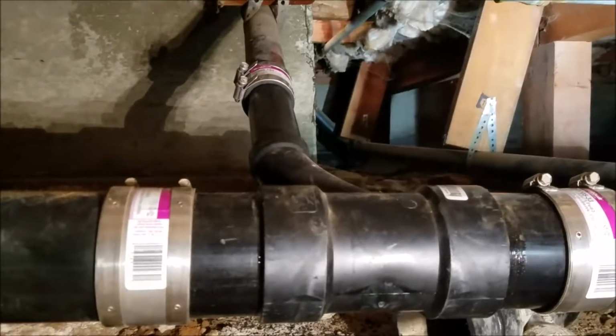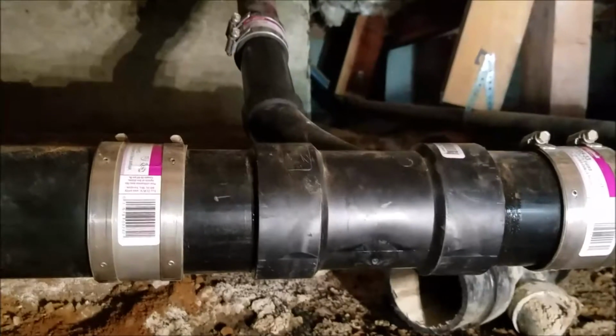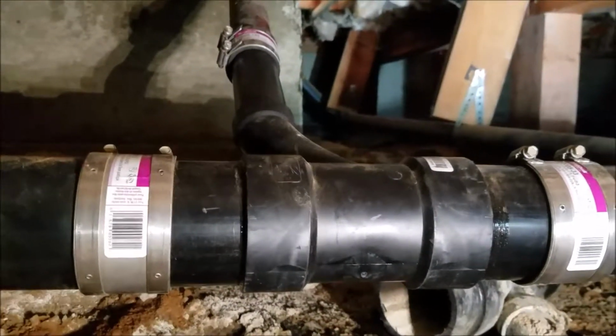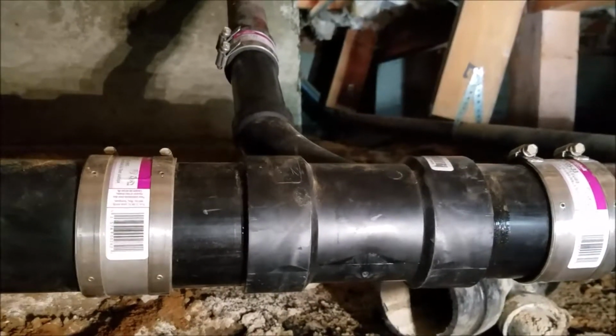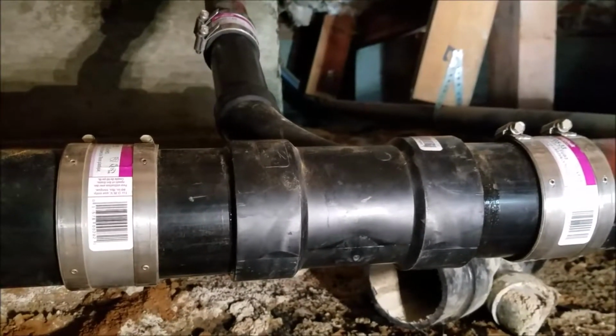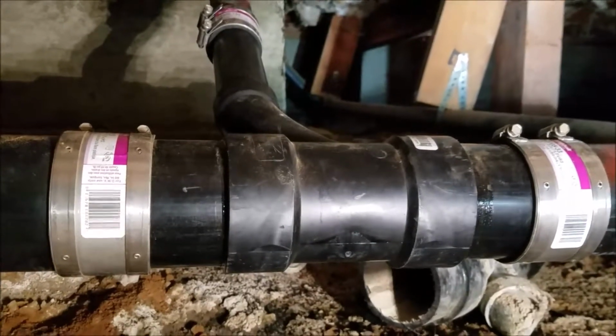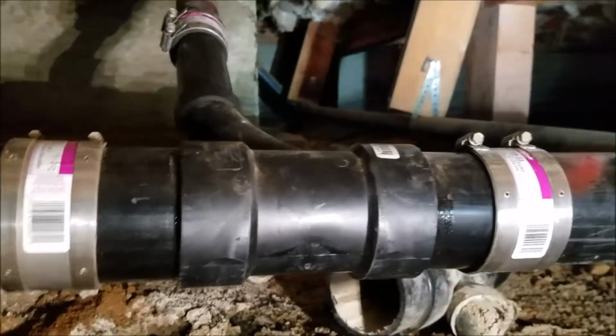We're going to get back out of here, let this dry a little bit. We're going to come back down, turn water onto all these fixtures. We're going to start in the very back of the house and go through and videotape everything with water running down these lines to make sure we don't have any further leaks. If we don't, we're done. And then we'll take another video.